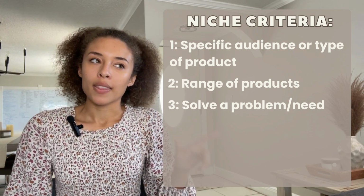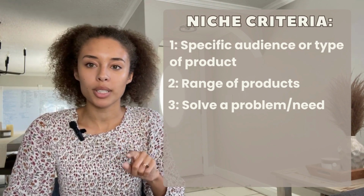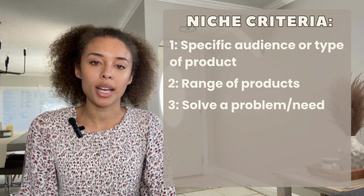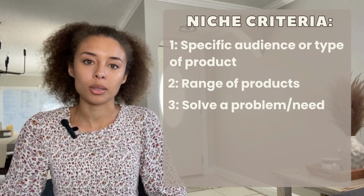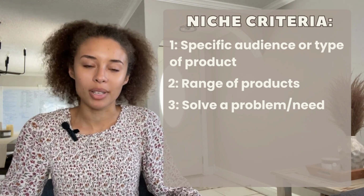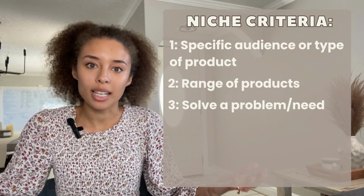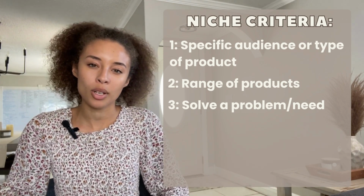So at this point, I did want to talk briefly about print on demand, because I know some of you are print on demand. I am doing digital products, so this is from a digital product standpoint, but I do think that this can apply for print on demand. A lot of you might be selling t-shirts, and it's like, how is that t-shirt solving a particular problem? Well, the thing about print on demand that's so powerful is its giftability, right? So most of the time with print on demand, people are specifically looking for gifts. So that is a particular need that you're meeting for someone that you can definitely highlight and hone in on. So I just wanted to point that out.